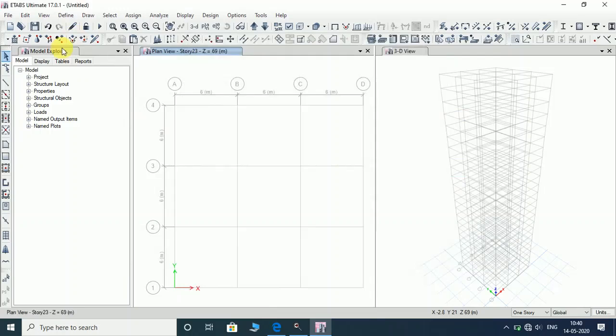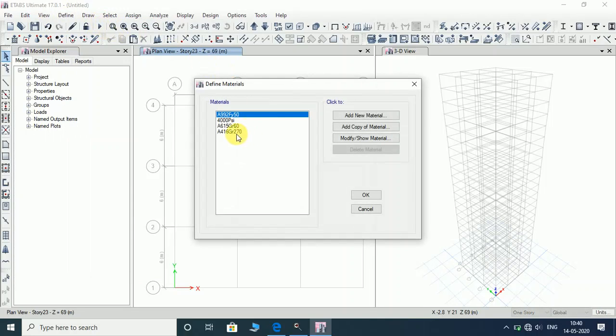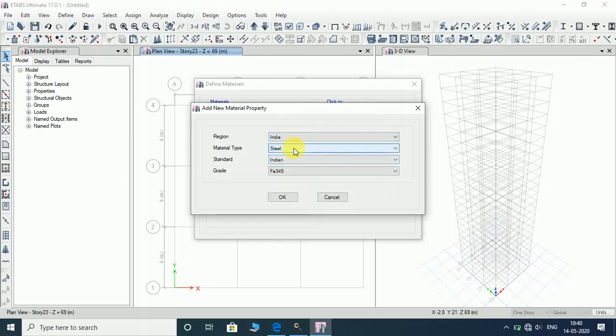Next, we need to define the materials. Go to Define, Material Properties. These are all the default values. So add new material, choose India.